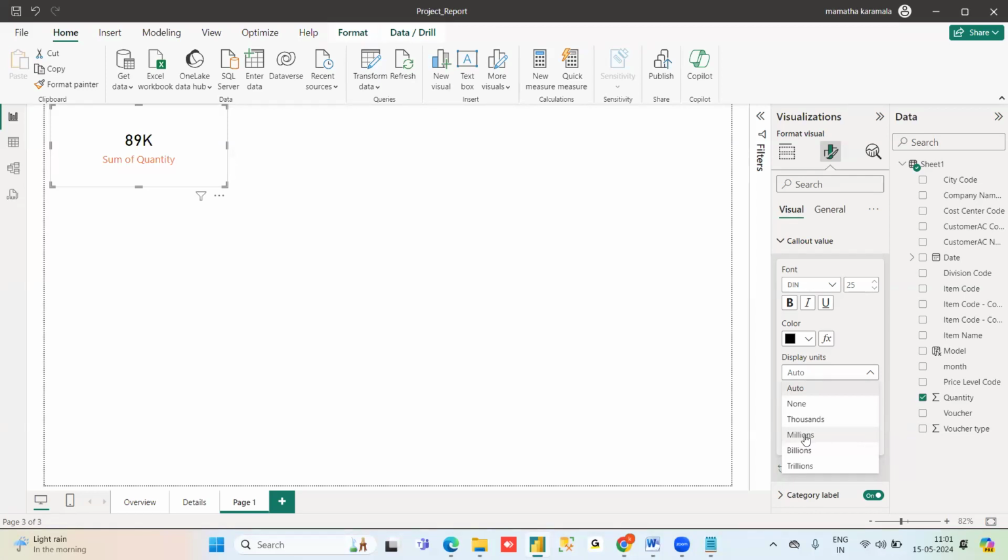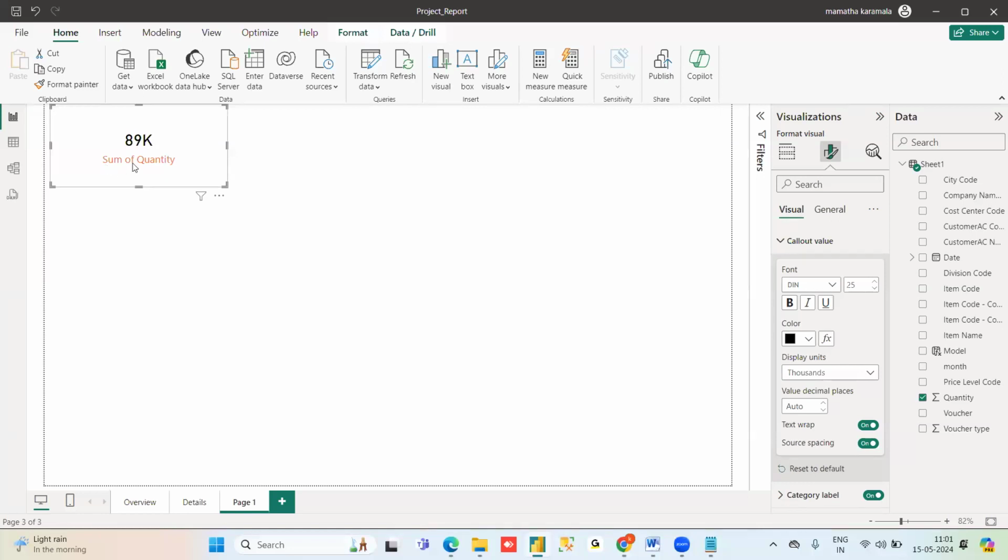If I want to take the sales amount in millions, then go for millions. If you want to go for thousands, you can go for thousands, however you want to show the sales data.